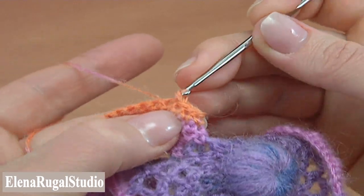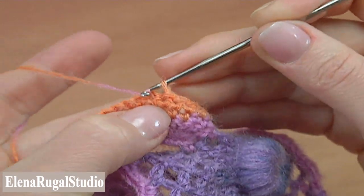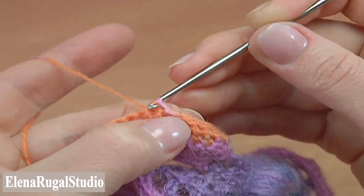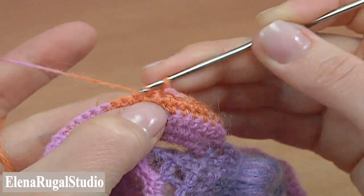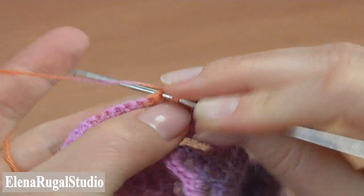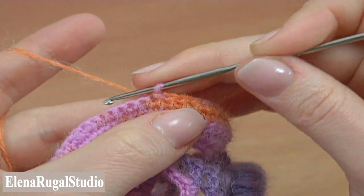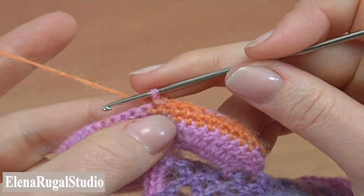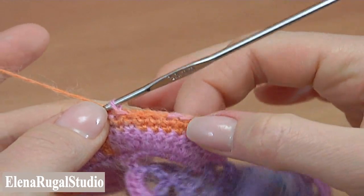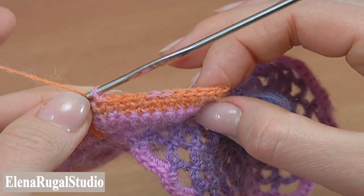1, 2, 3, 4, 5, 6, 7, 8, 9, 10 and 11. We have just done 11 slip stitches. They shouldn't be loose. They should repeat the shape of the spiral. We need to join the petal.